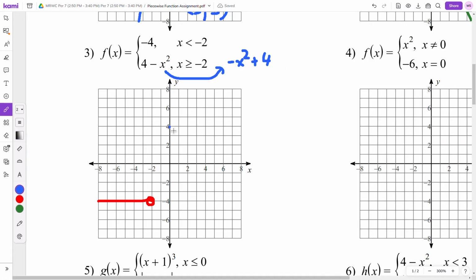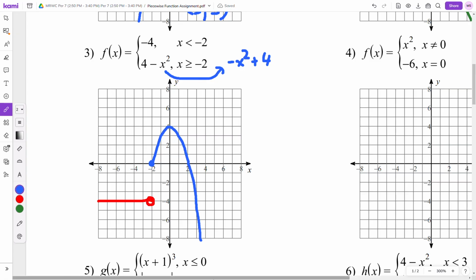So if I didn't care about the domain and I was just to graph this, it would just look like a parabola, kind of like that. And here we'll go down 1, 3, and then here we have a solid point. Okay, we're going to fill this one in to say, look, it goes to negative 2. And that point is included there in the blue. And that is our graph. There we go.